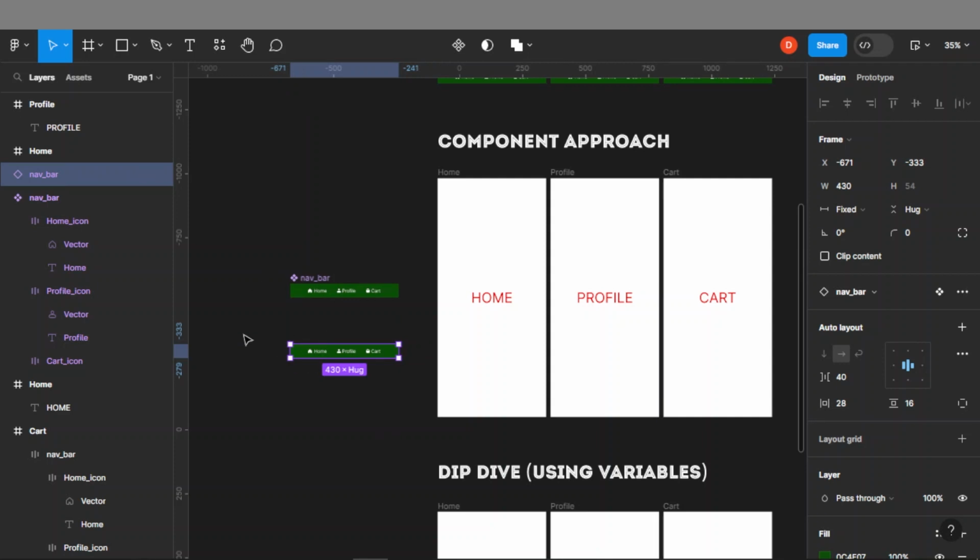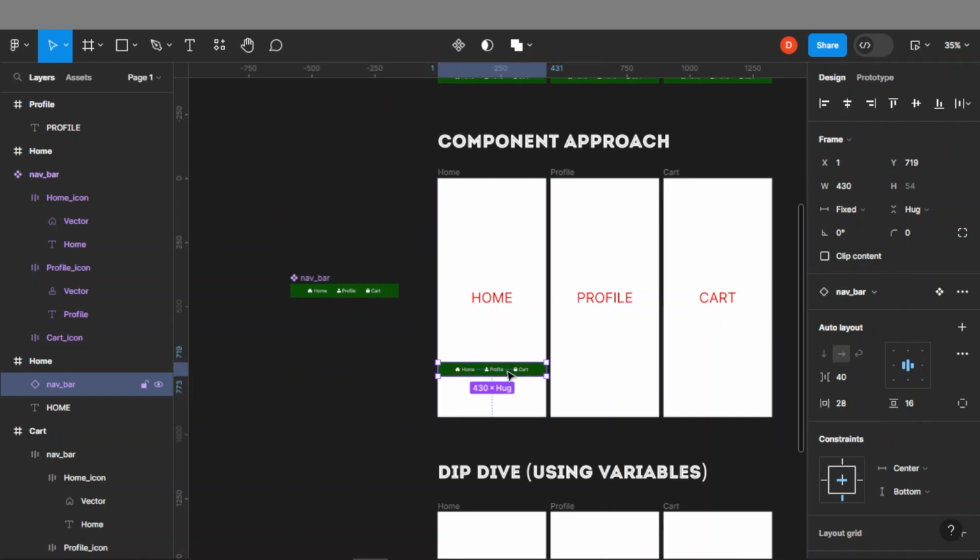Let me ensure that I'm passing this well. My quadruple icon is the what? Is the main component. A single icon, that is this icon here, is what? The instance. So it's the instance I have to copy. I'll tell you the reason why. Drag it here, just like we did before.